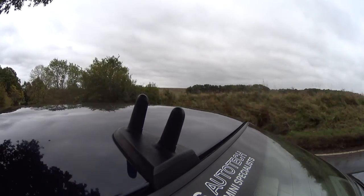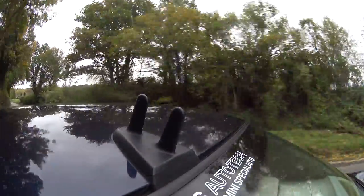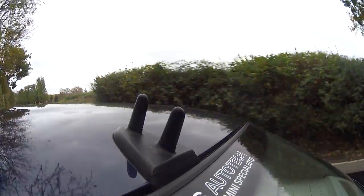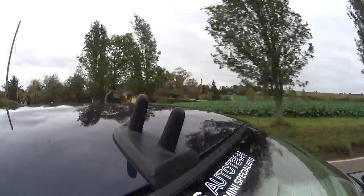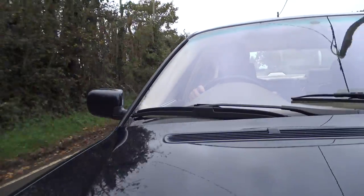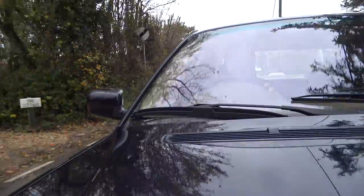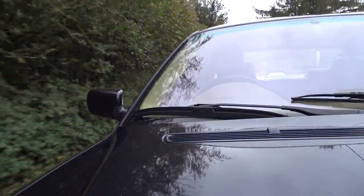I mean, only last week I was at Audi's media event. You have to be realistic about these things. And it pains me to say that there are two cars I've probably driven in the last month that actually make sense. One of them was an electric car — it was a Renault Zoe — and it made sense because the man who owned it does 30,000 miles a year and also owns a V8 Range Rover. In that situation, the Zoe is the perfect car for him. The other one really is this.